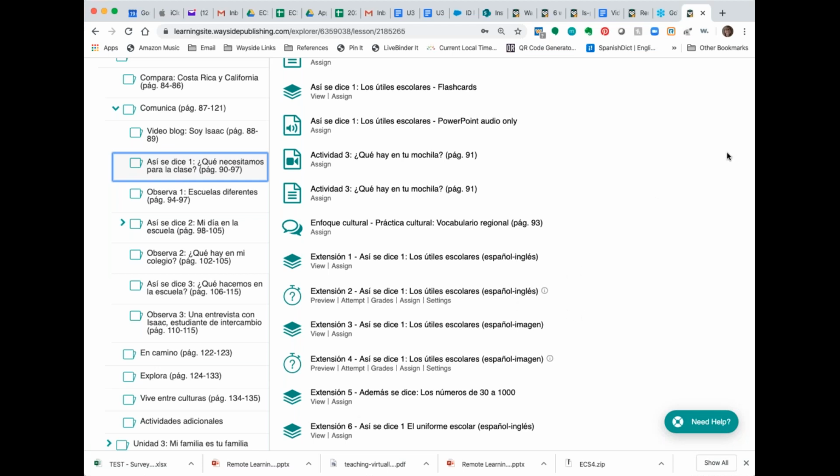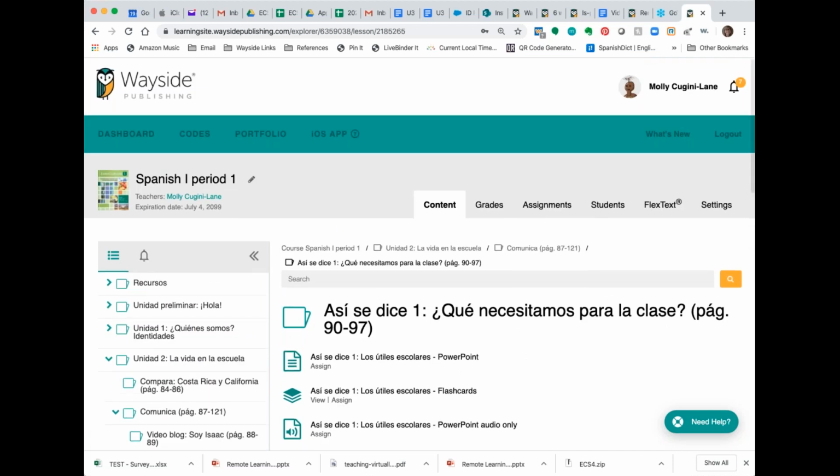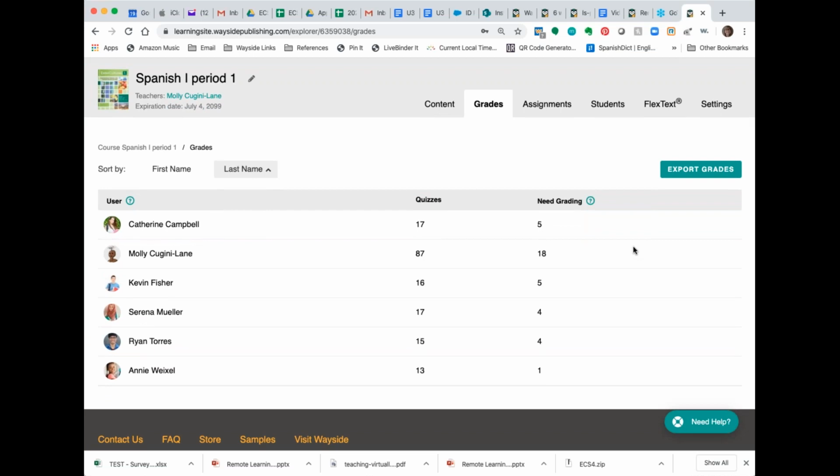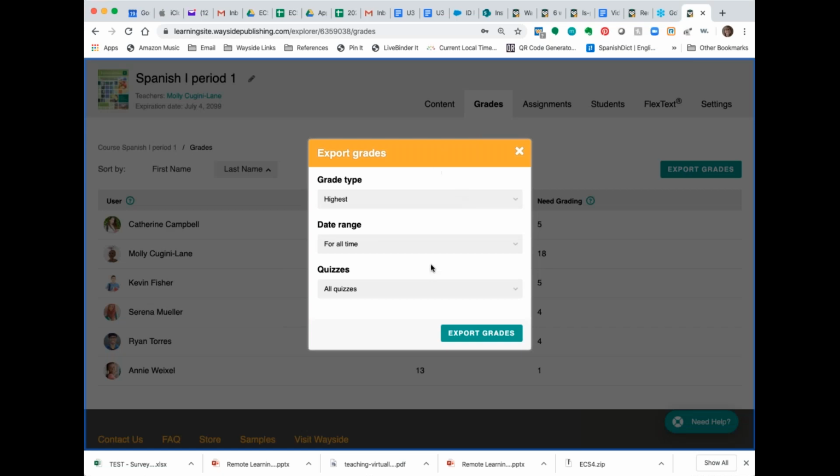Great. So someone also asked if our gradebook links to other outside gradebooks. Jen, can you answer that one? Sure. At Wayside we are so excited to announce that coming soon, there will be a new enhanced gradebook for teachers. And one of the things that we'll be adding is the ability to do grade passback. At this time, you would export grades and still have to manually enter them into whatever platform you're using for gradebooks. But we know this is something that you are looking for, so stay with us.